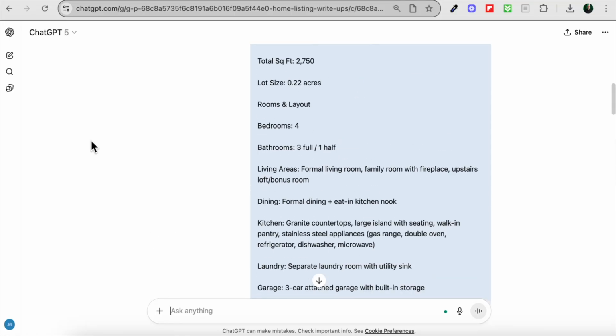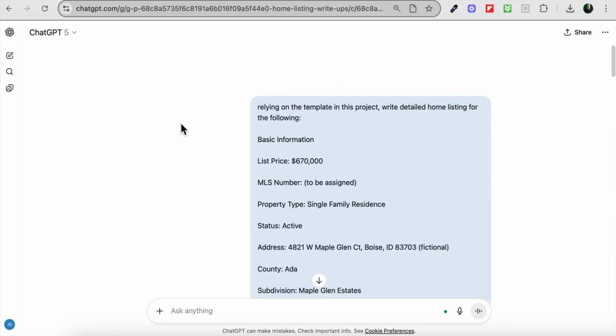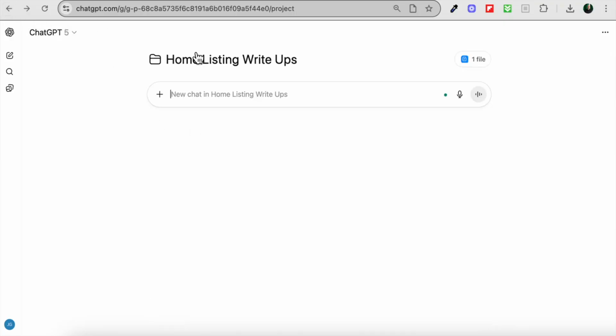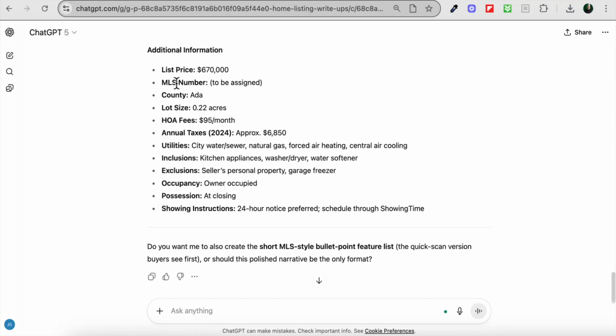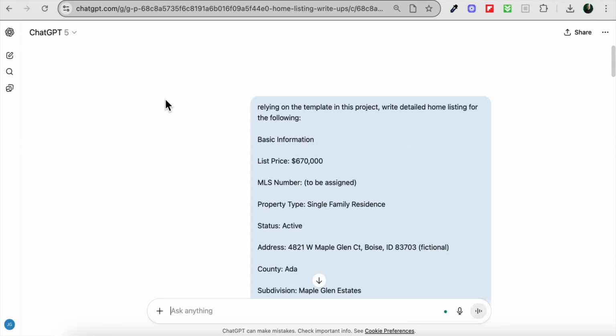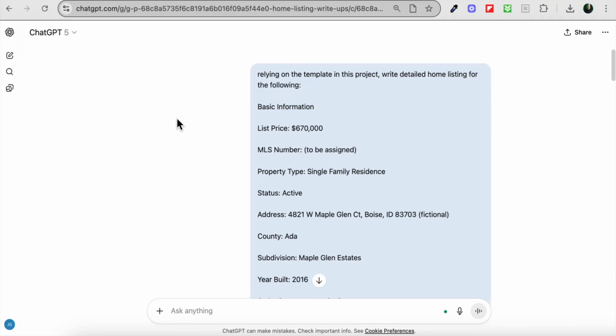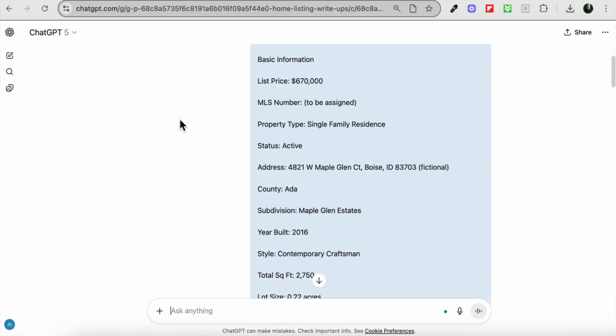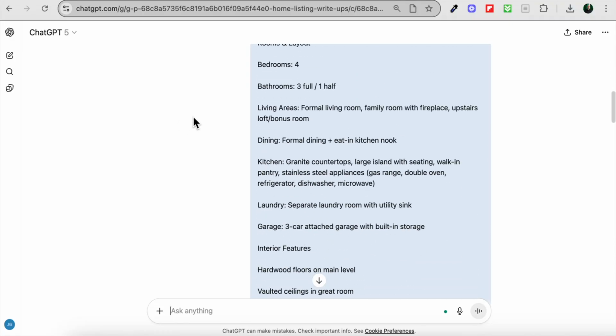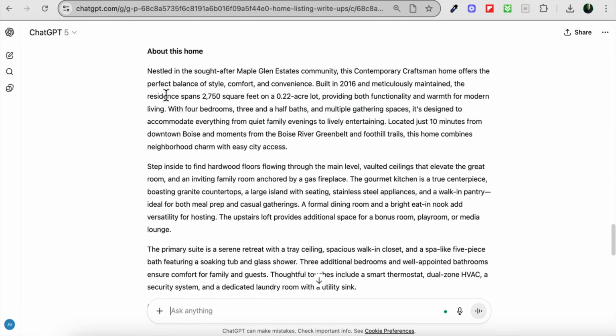If you don't care for it, you could actually upload another document with overarching instructions, and you could prompt and say, follow the instructions in the document provided. So if you have specific instructions that you want to provide in here, then you would add that in a document as well. But I don't think that's really necessary. I think this did a really nice job here. And now we'd be up and running, and you take this and copy, and you're good to go.